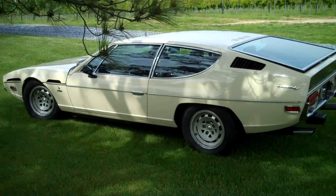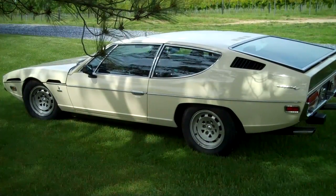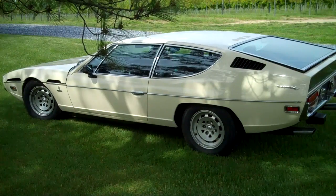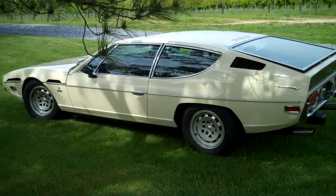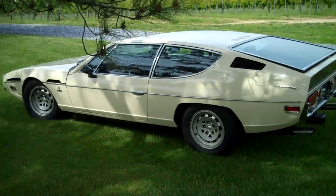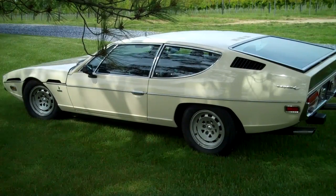Also of note, the initial design of the Espada also had gull-wing doors, which apparently Mr. Gandini was into, but Mr. Lamborghini was not. He wanted regular opening doors, so they changed it to make sure that the doors open like a normal door.